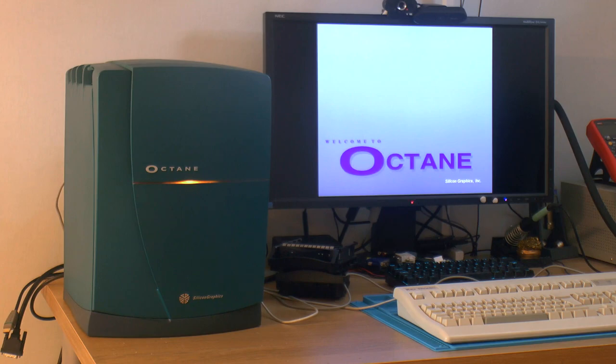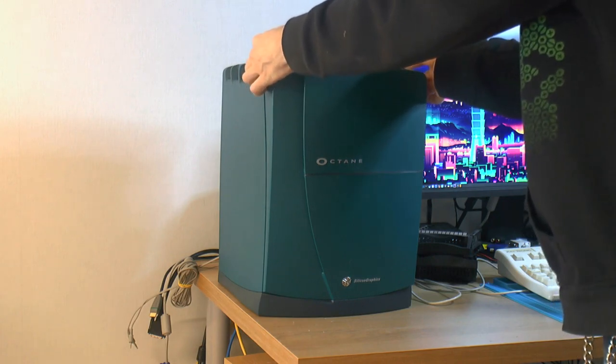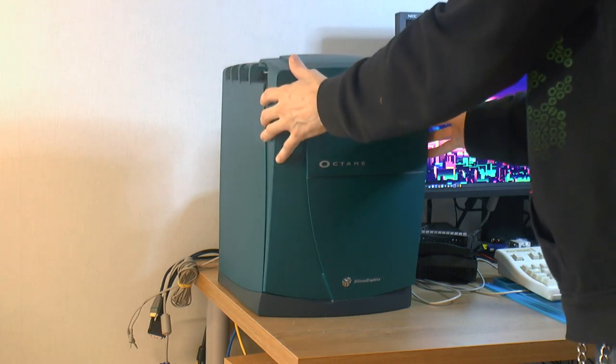So we're gonna have a look at this machine and go through what I have done so far trying to get it to post, what we're gonna do to make it boot, well, post all the way, and then hopefully in the future boot something, an operating system. We can start by taking off the front here. There's two buttons up here, and they were broken, so I repaired them yesterday.